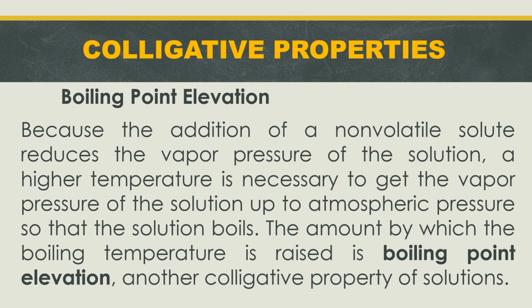Now, because the addition of a non-volatile solute reduces the vapor pressure of the solution, a higher temperature is necessary to get the vapor pressure of the solution up to the atmospheric pressure so that the solution boils. The amount by which the boiling temperature is raised is boiling point elevation, which is another colligative property of solutions.